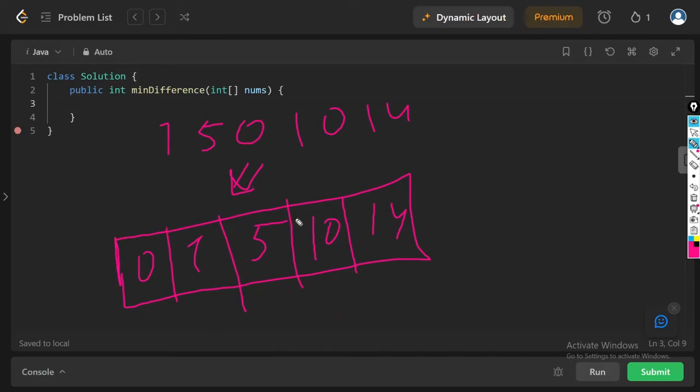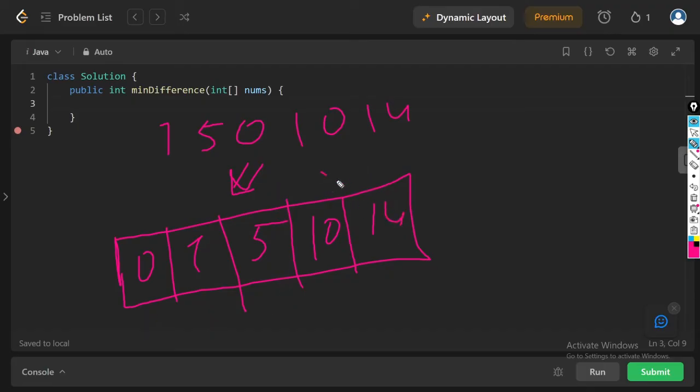Now let's see, we take the 3 smallest values, 0, 1, 5, and make it equal to 10. Or we can make it actually something between 10 and 14, like 12. So let's just make it, for convenience, 10. Like 10, 10, and 10. And this 10 remains the same, and 14. Now 14 is the largest, and 10 is the smallest. The difference is 4.